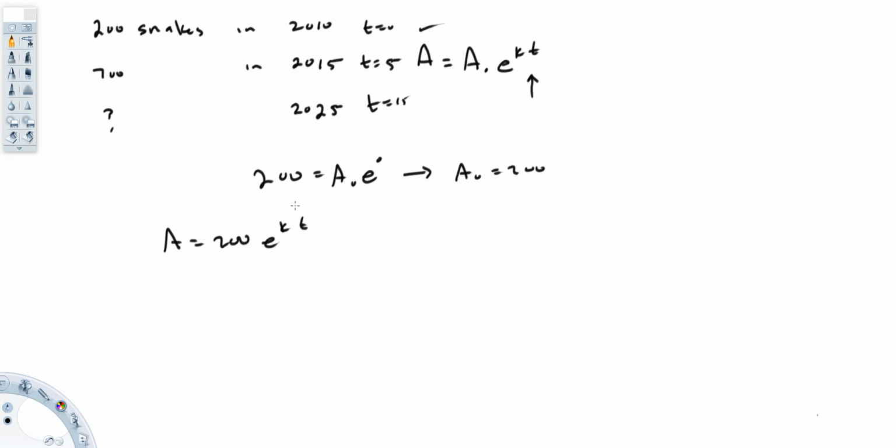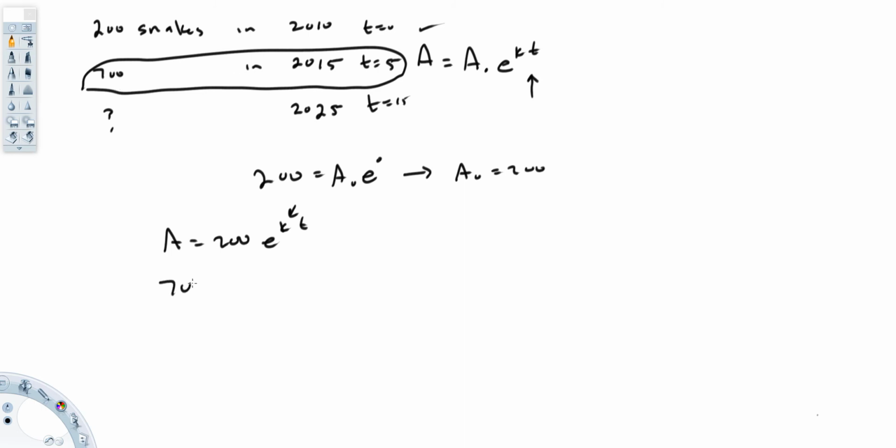Now the other thing we need to do is figure out this guy here, this k, and that's a constant that affects the growth rate in our model. What we're going to do now is apply our second condition here, this one. When t is 5, the amount is 700. So this is going to read 700 equals 200 e to the, now by the time we put 5 in for t, this is going to read 5k. I'm just reversing them because 5k sounds a lot better than k times 5.